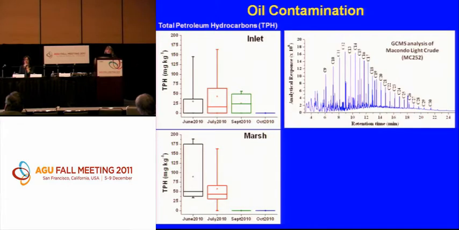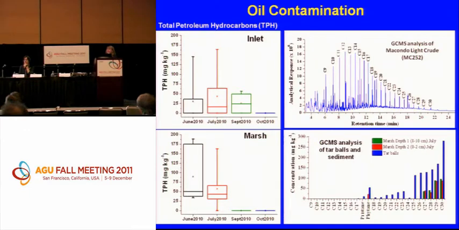We also measured it with GC mass spec, which actually can separate the different alkanes and then quantify them. We used the Macondo wellhead oil itself as a standard, and you see that it is typical of a light Louisiana crude, and that is enriched in the shorter chain alkanes, C9 through C17. And when we analyzed our tar balls as well as oil from the sediment, we found a very weathered signature in that the short chains were depleted and we had primarily enriched longer chain. This is very typical of a weathered oil.